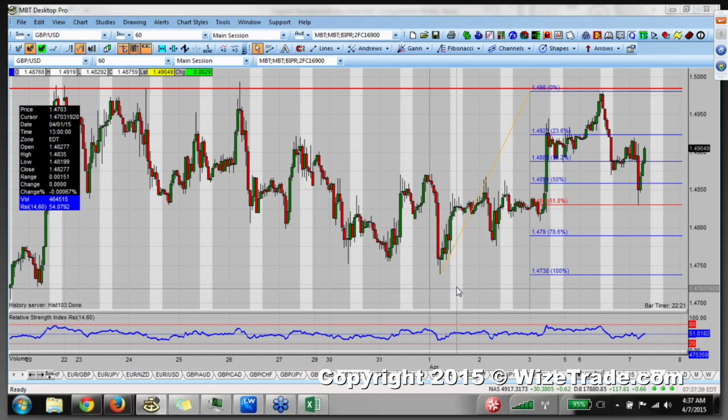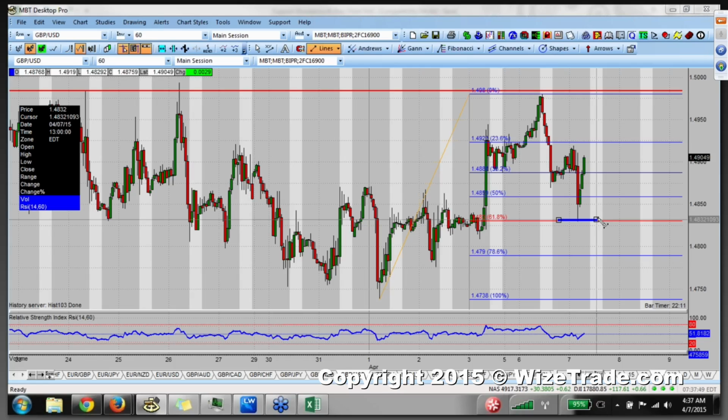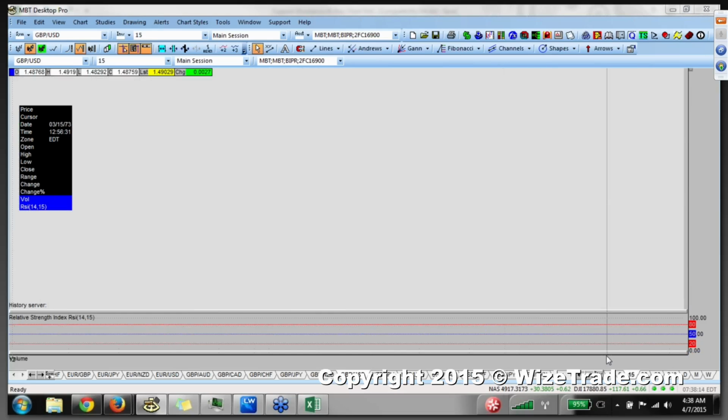It's choppy, man. Really choppy. It's been very difficult for me to take positions in the cable myself. Yesterday was the first time I think I've traded the pound dollar in quite some time. Might have been a week or two. So anyway, the 618 held. So that's obviously key support today. 1.4825. Okay, resistance. So let me think for a second here.